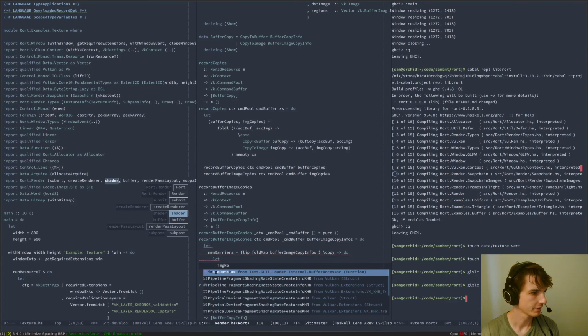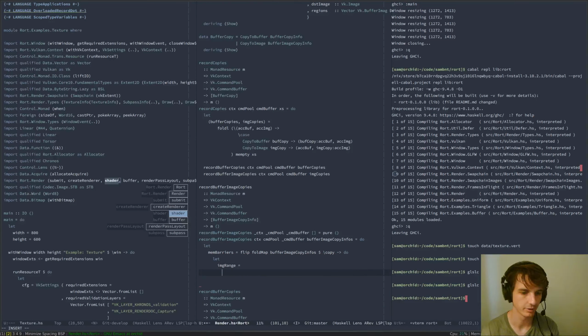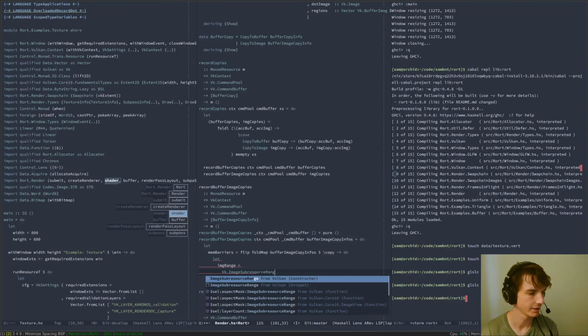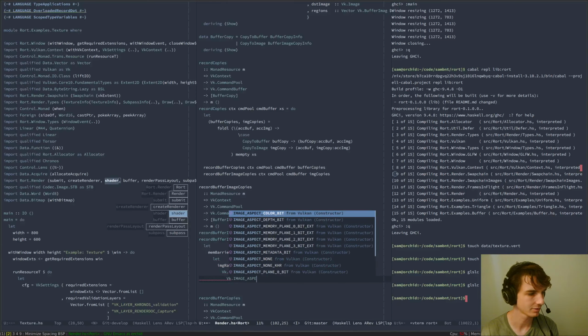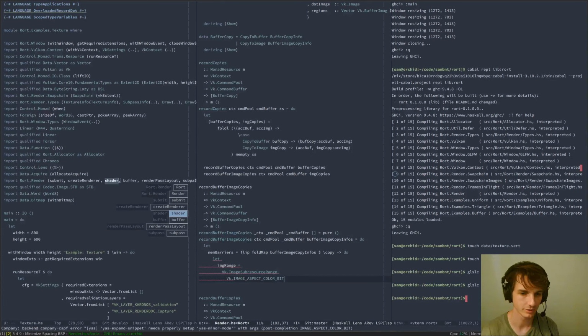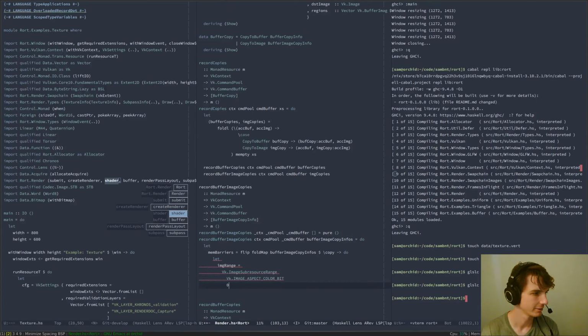Okay, this is going to get a little bit involved. So we have to make an image range. What range of the image to copy? In this case, we are just going to hard code this, and as we need more functionality in future, we'll revisit that. It's just a good way to go, kind of iterate. Otherwise, there are just too many Vulkan options. It's just too overwhelming to try and abstract it all well.